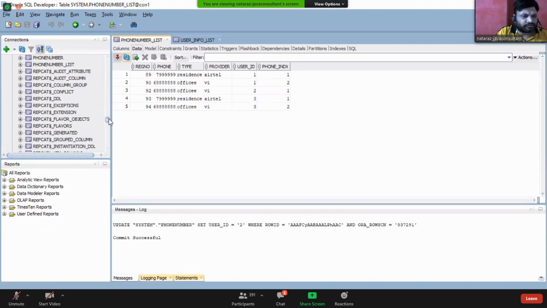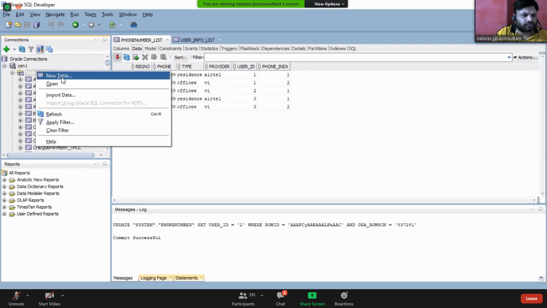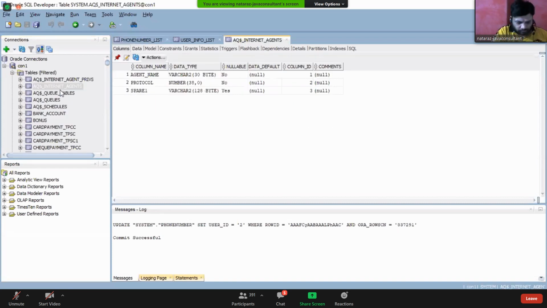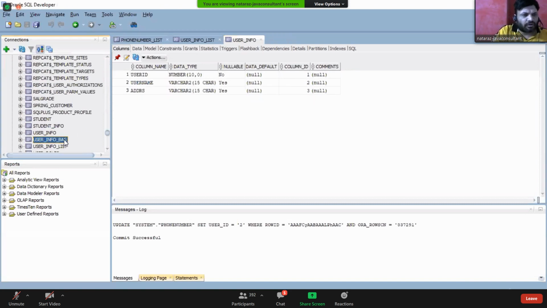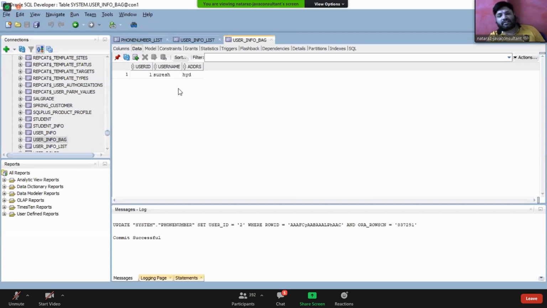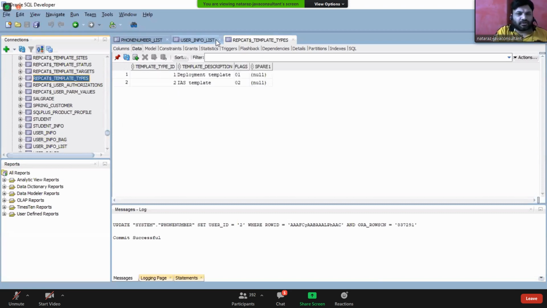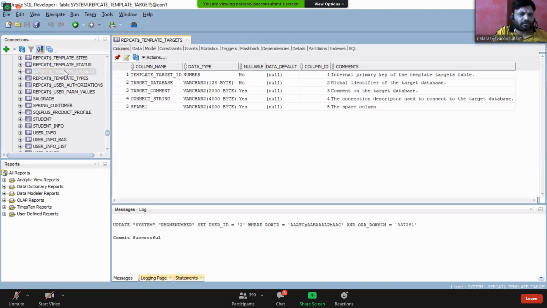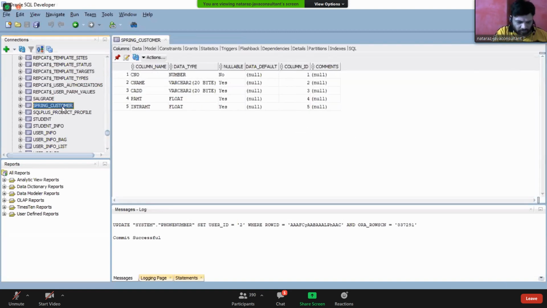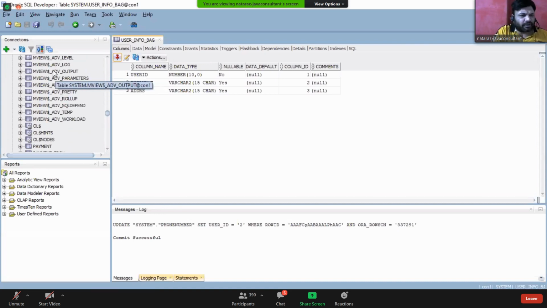Refresh. User info bag data. One, Suresh, Hyderabad. That's not an issue. User info bag.